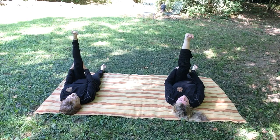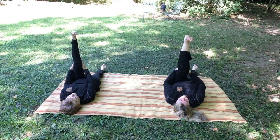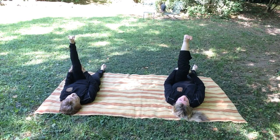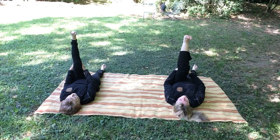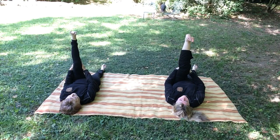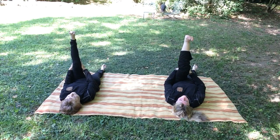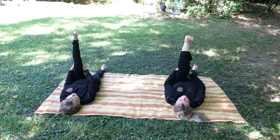Really explore what length you can claim here as you get deep into your hamstrings. Hamstrings are the foundation for the low back. We want them long and strong. Keep drawing your toes towards your nose. Reach up through the heel. Dial down through your femur head. Let it be dynamic. And as you're standing on the ceiling, right?